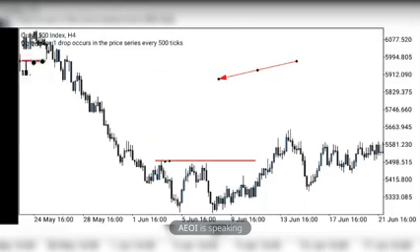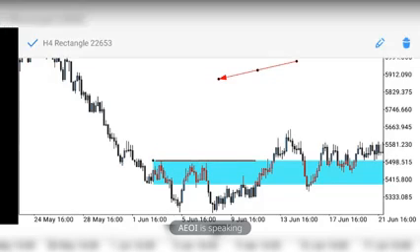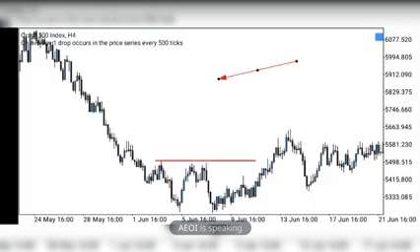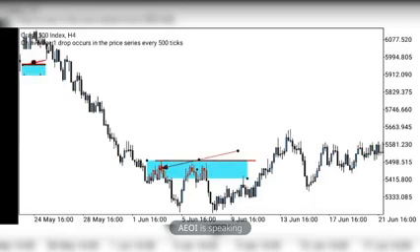Now, remember the definition of a sell order block is the last bullish candle before a down move. Is that clear? Yes, sir. All right. So now, since the structure is saying a sell, I will mark the last bullish candle before the downpour. And this is the last bullish candle. Do you understand?